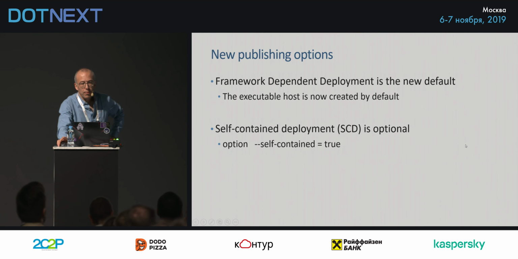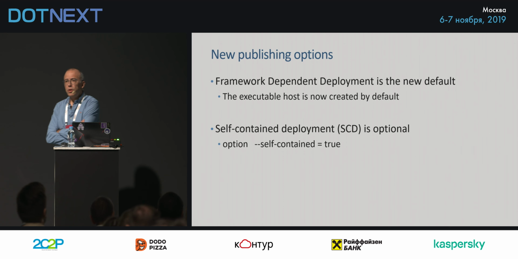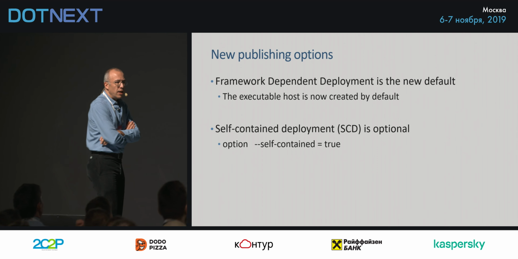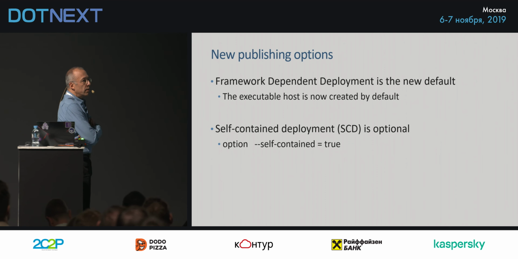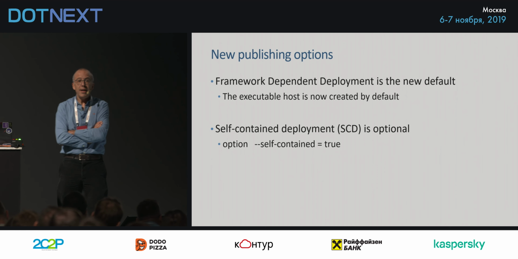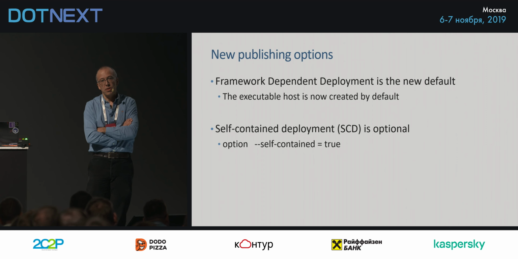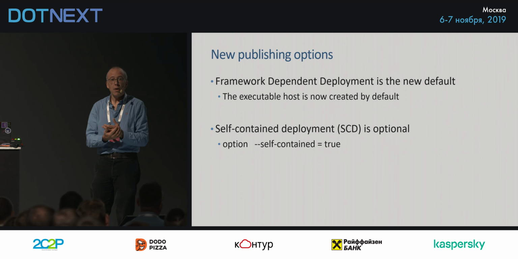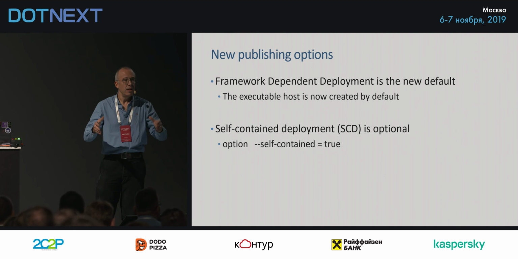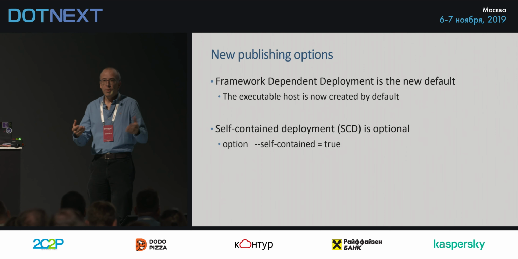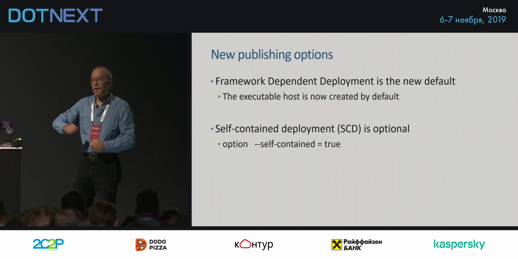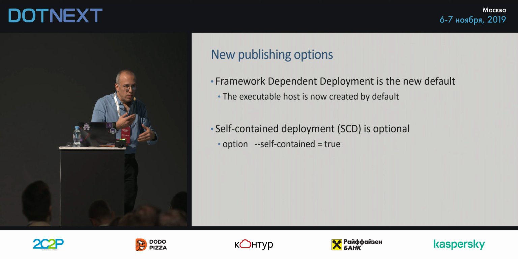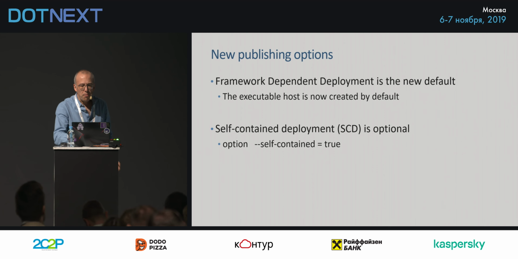Let's go on. On the publishing option, the good news is that now, when you compile any .NET Core 3 application, you obtain the so-called framework-dependent deployment, which gives you an exe. So we already have the host. In the past, we only had the DLL, and you had to manually publish something. Now they changed the default in order to have the exe immediately. This is very good, because when you are working by running processes and so on, having to run it by dotnet run or having to publish it manually is kind of boring.